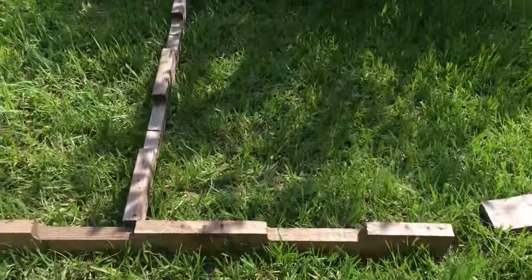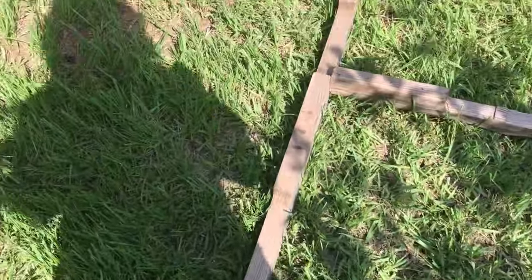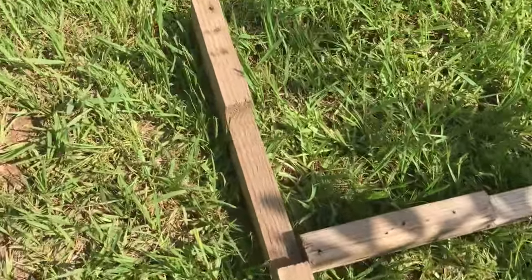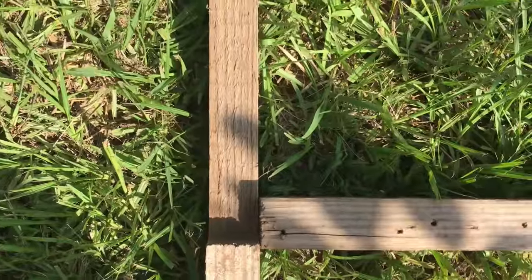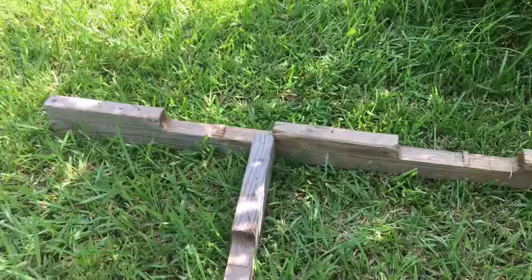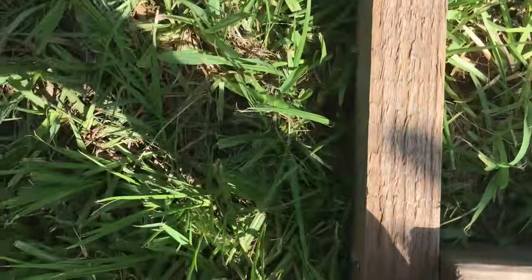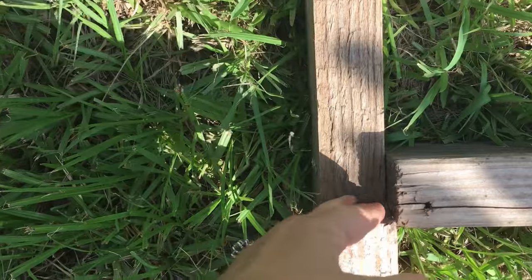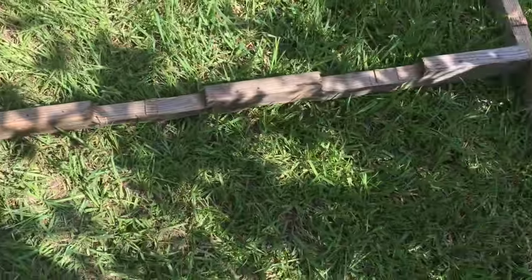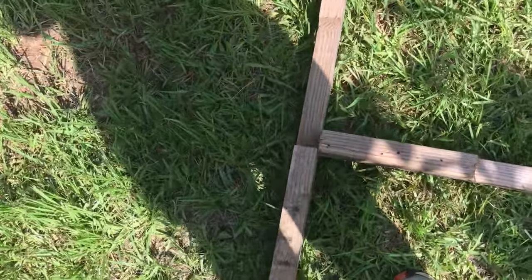Starting with my end pieces — what I did was I took those boards and at the top of the first notch I screwed one across. If you don't have free pallet wood, you can just do this with regular two-by-fours because that's all it is anyway. I'm going to use the pre-cut notch to put my next two-by-four in to sit on top, so it'll have a little extra strength. My short board across the side I just screwed in, but the long board for extra strength will go into the notch.